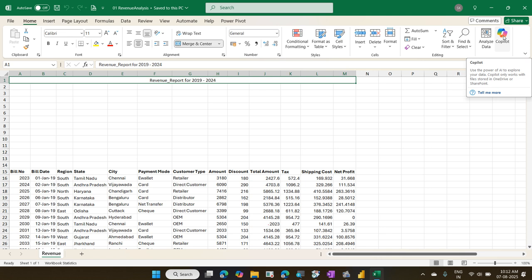I assume Microsoft Office is 3,000 INR, Copilot is 9,000 INR. So Copilot is costlier than Microsoft Office, so some people don't use it. Since I am a trainer, I have to use it. So maybe I don't know whether you have it. That's why I spoke about this in the morning. When you select it, the Copilot will be available here.